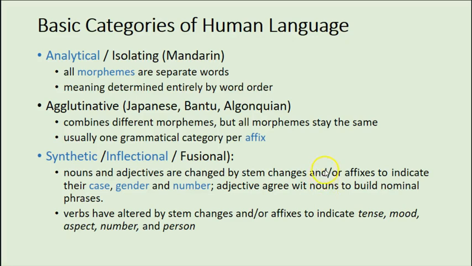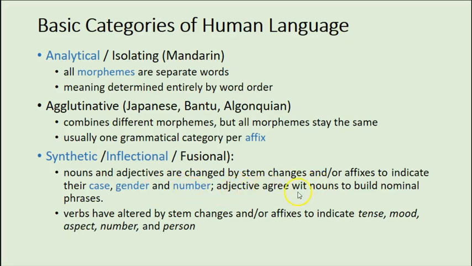penny, right? That's a noun. I've got one penny. I've got a box full of pennies. So an affix is a prefix or a suffix. In this case, the letter S, which goes at the end of pennies, right? But it can also change from a stem change. So one man, it's not necessarily multiple mans. It can be multiple men, right? So this is a stem change. This indicates a change in number.